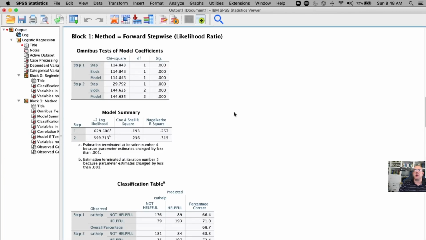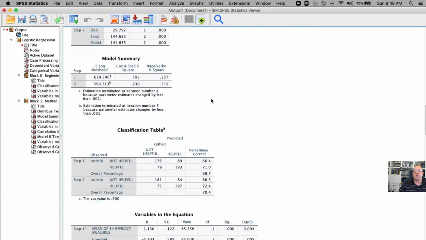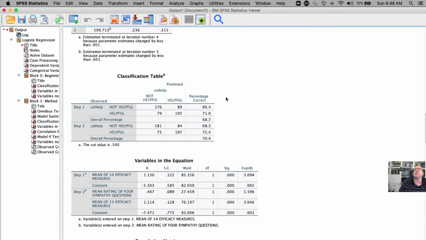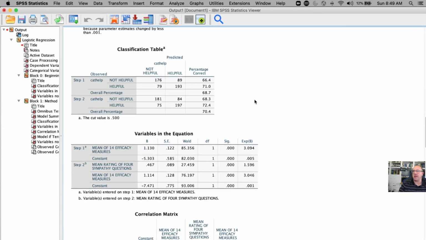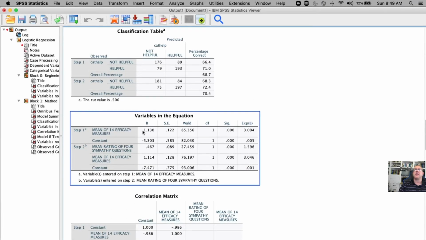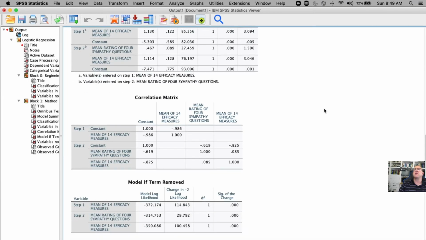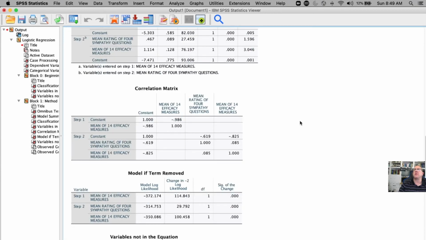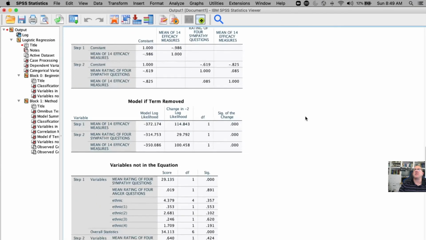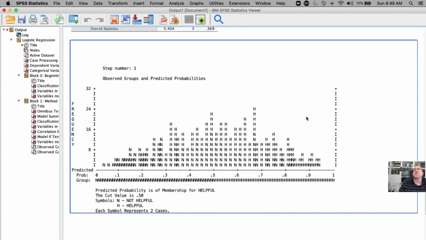And these are your goodness of fit statistics. And then you have your classification table here. I go over these in more detail in the lecture. Then here you have the variables that were entered and the correlation of those variables. And see if there's anything else we need here.